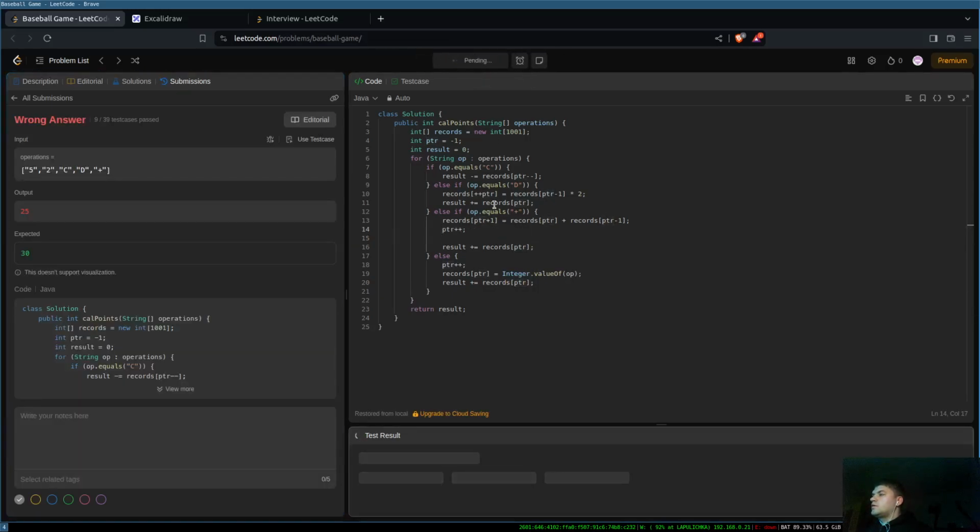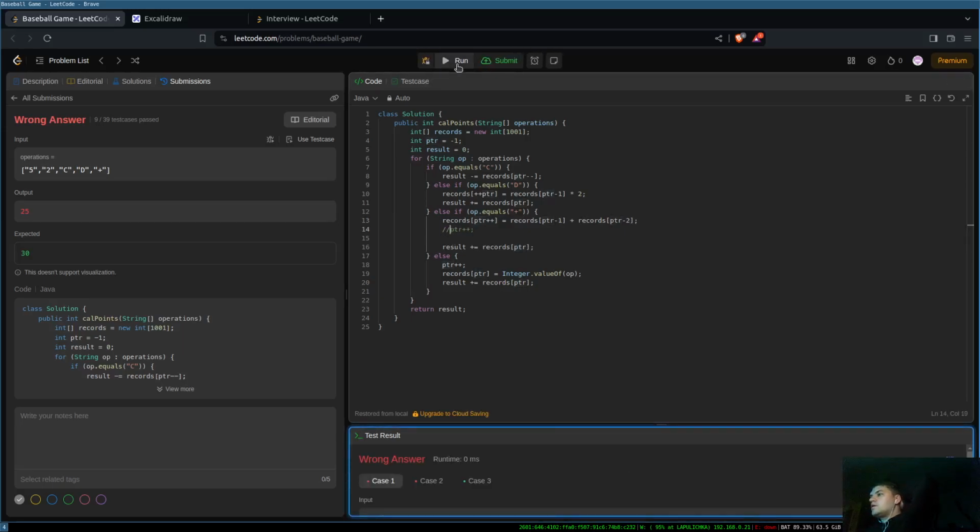Theoretically, we can do like this, and then pointer -1, and then pointer -2. And I assume it doesn't change.